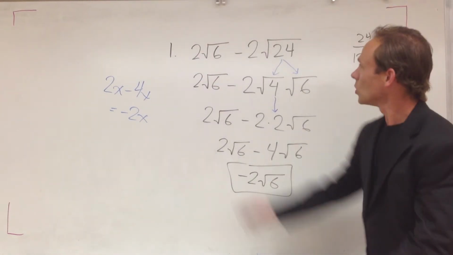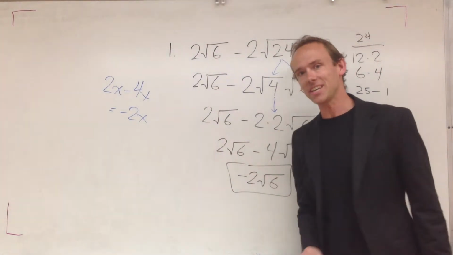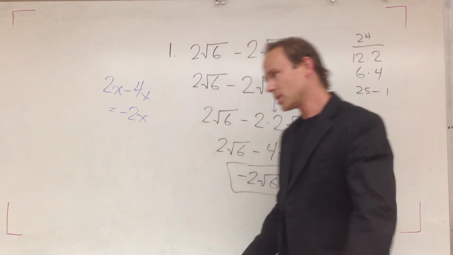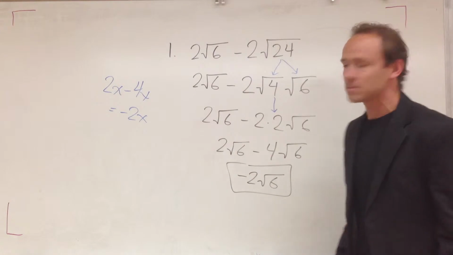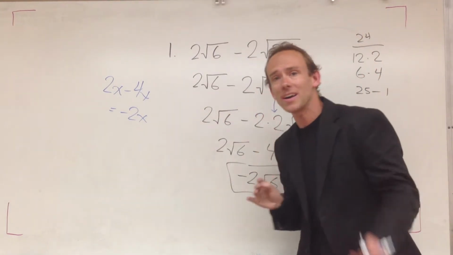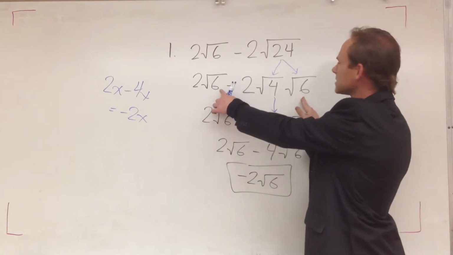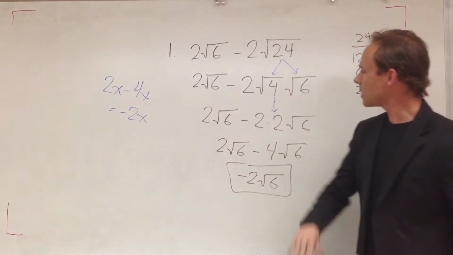Okay? We see initially that they're not like terms, and we're not okay with that. I'm going to make you be a like term. And maybe you can't, but we're going to try. And look what happens. 4 times 6. Uh-oh, I see some like terms. 4 goes to 2. Bam!